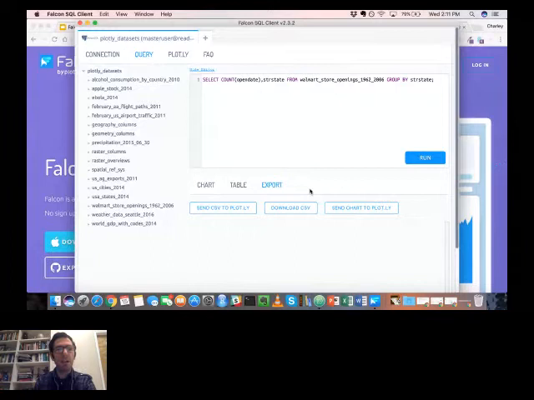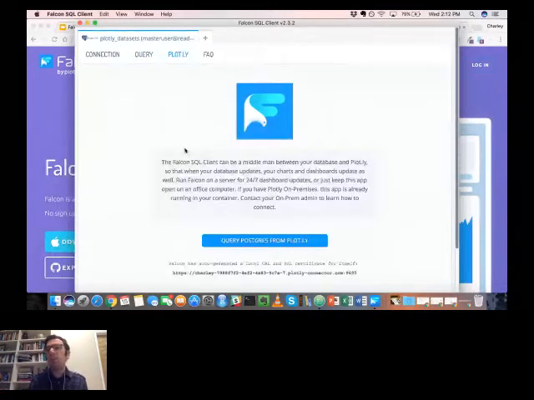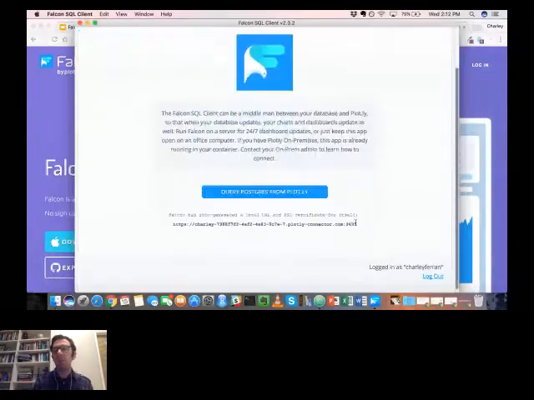So we have our chart here, and I could just go to Plotly to see what my next step is. And this sets up a link that allows you to query directly from Plotly. You also have the option, if you do have Plotly already open, to copy and paste the URL directly into the import dialog. But if I just click on this link, you'll see that a new window will open up and my query will automatically be populated.